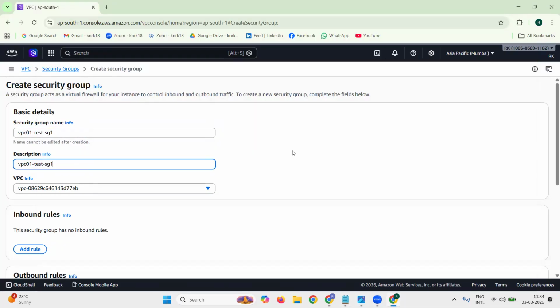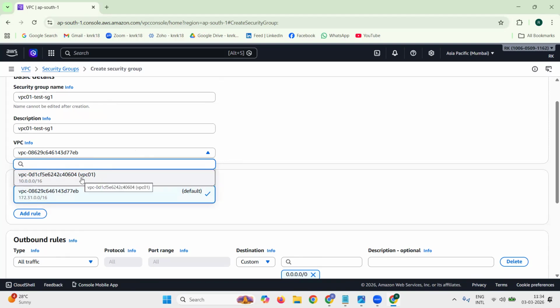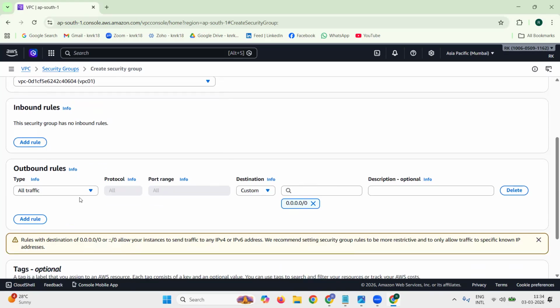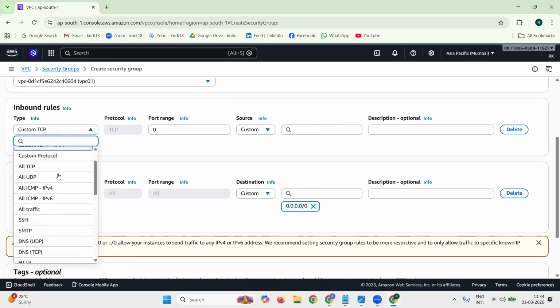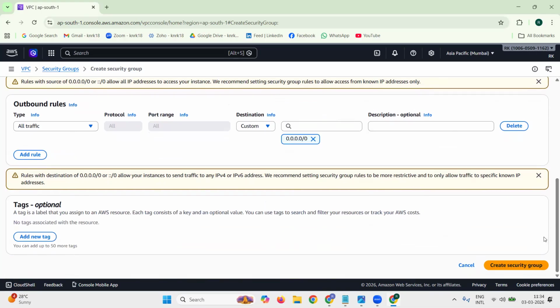I'll keep the description the same. Under which VPC? VPC01, C40604. And I need one inbound rule, which is to allow SSH communication externally. Save it.